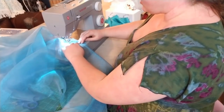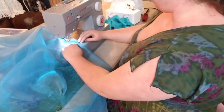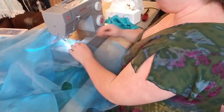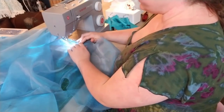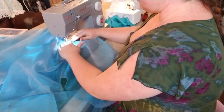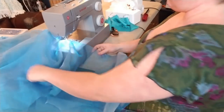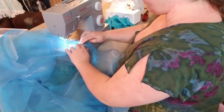Now I'm going through and doing this around the entire waistband, where the waistband will be attaching to this skirt, and I'm just doing it on a basting stitch. That's my largest stitch, my size 4. That way, if I mess up, it's really easy. It's much easier, if you can call seam ripping easy, to take out large stitches than a bunch of little stitches. And I'm also giving myself a very wide seam allowance, kind of irregular too. Again, with the style of this skirt, honest to goodness, it just doesn't matter.